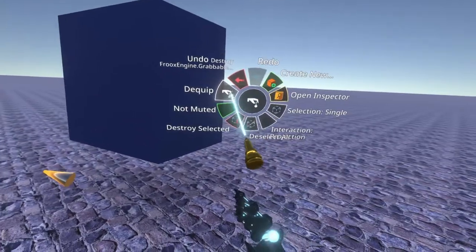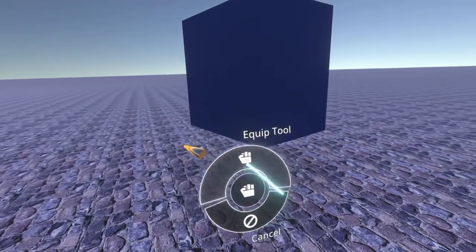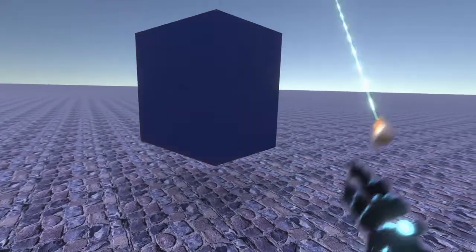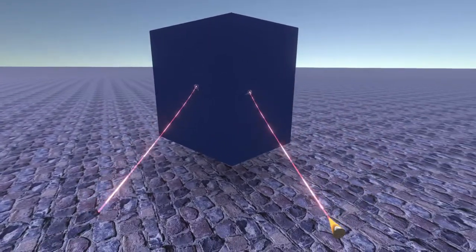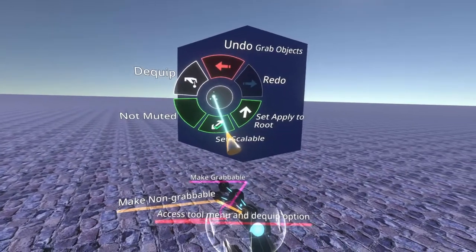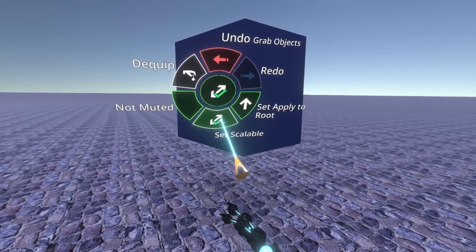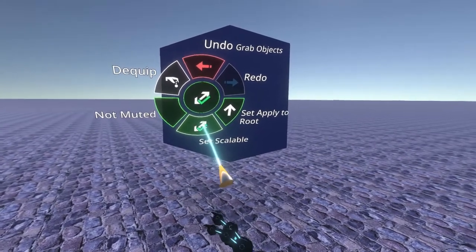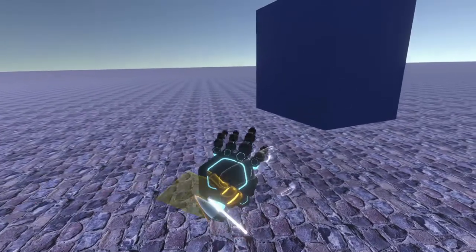So I am guessing, and I've never used this tooltip yet, but we might as well while we're here. I'm assuming it adds a grabbable component to it. Yep, which makes me able to grab it. Now, does it add the scale? Yep, it adds a scale by default as well. Oh, right there. So you can actually check it or not check it to be scalable. Oh, that's cool. So I just learned something new. Pretty cool tip. I like that.